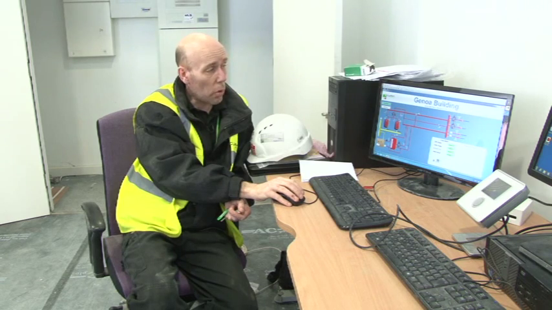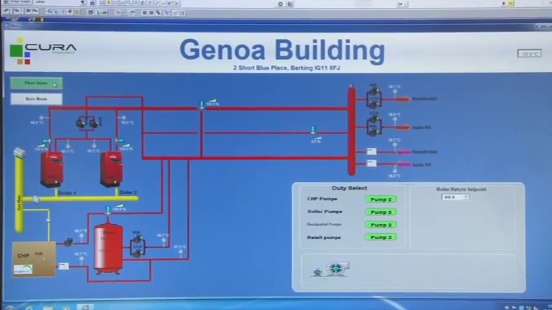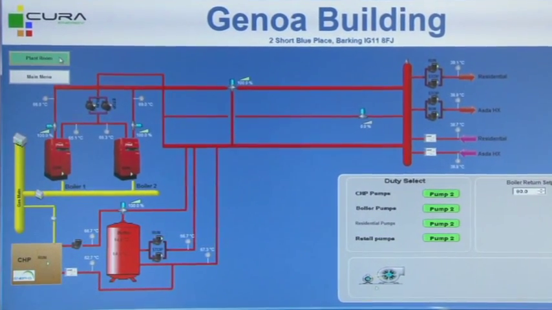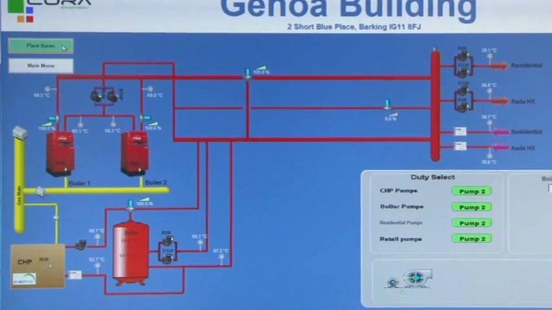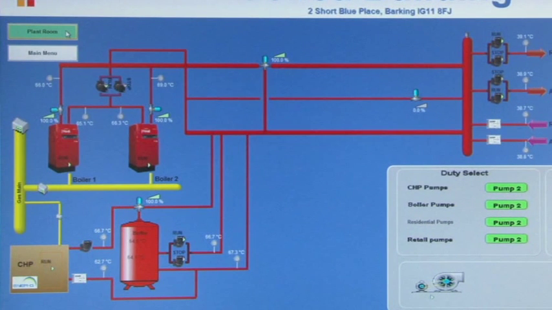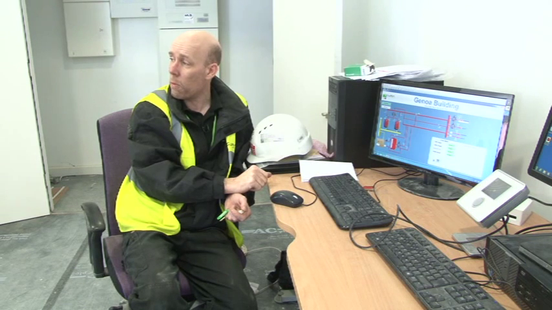And you can also see all of the temperatures that are within the plant room. So hot water temperature from the boilers, 66 degrees, and the water currently going out to the building is at 40 degrees because they've got the boilers off while they're changing the ductwork in there at the moment. That would normally be running around 80 degrees. It's currently running at 40.